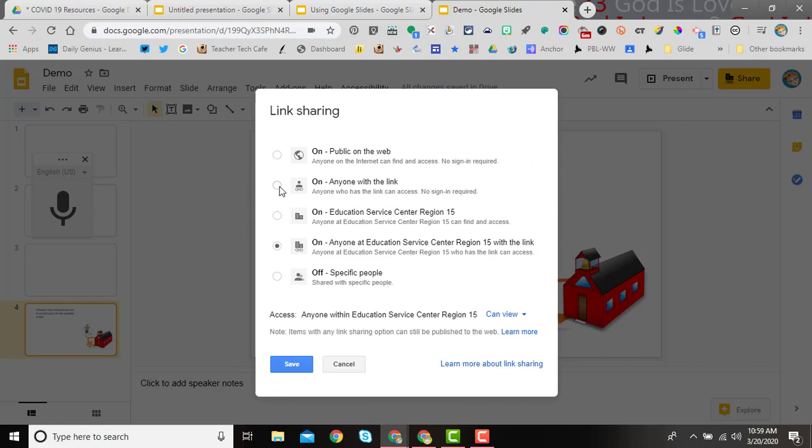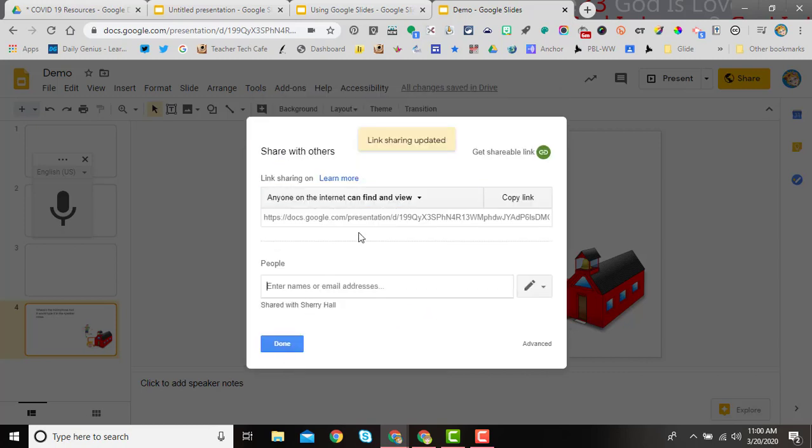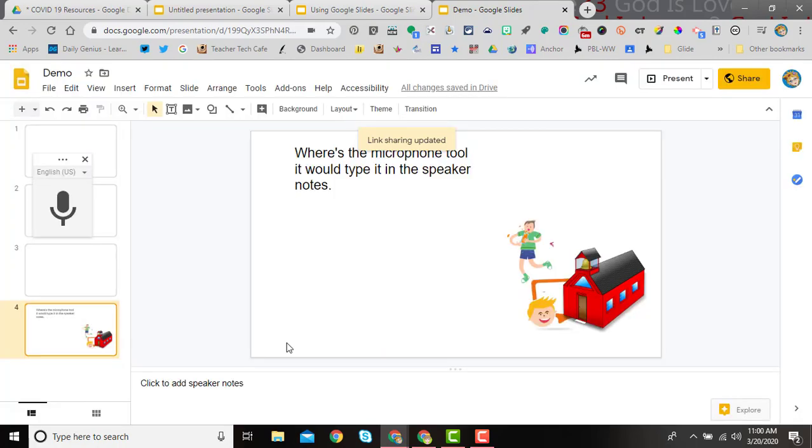I could send this link out in a parent newsletter, and all of them would be able to access this. But if I'm using it on a class website, I'll need to choose public on the web, and this will allow it to show up on the website. And then remember, this is in settings, so I need to hit save. And now anyone can find and view this, and I will hit done.